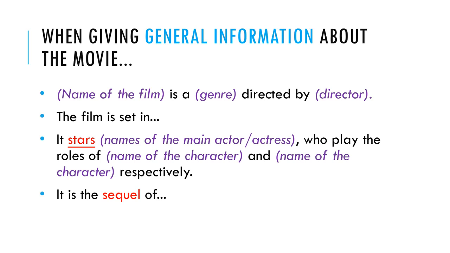So the first sentence pattern is very useful, because you can give 3 pieces of information in just one single sentence. You give the name of the film, and then you tell me the genre of it, and then the name of the director of it. Now the word genre means 种类, so that means you tell me the type of the film. For example, romance, horror films, action films, etc.